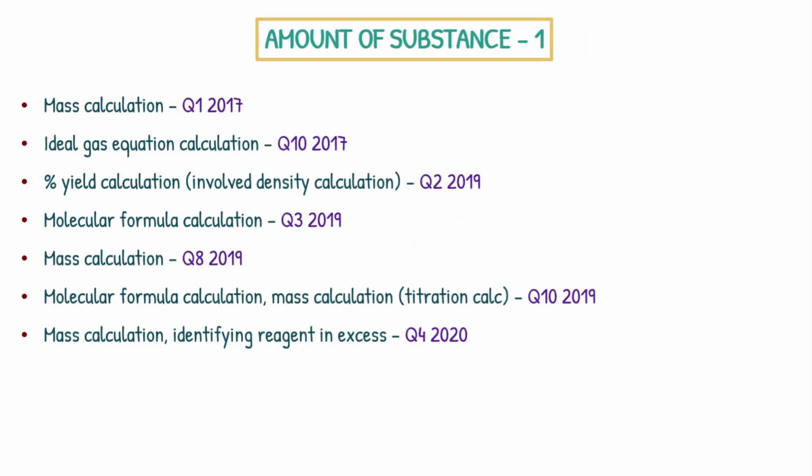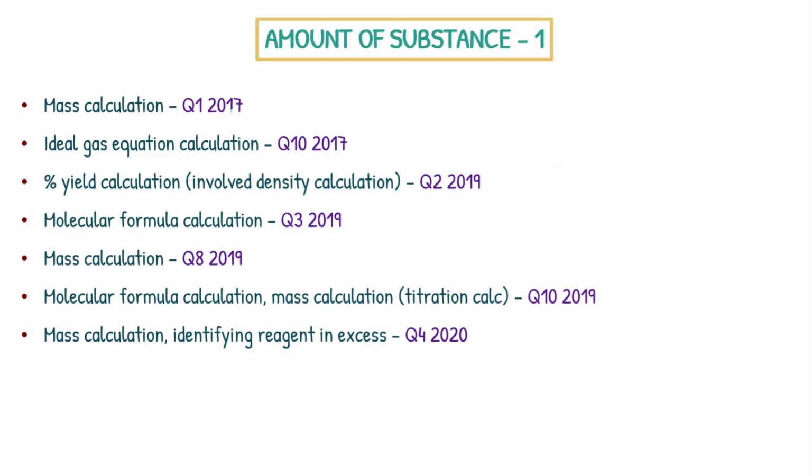Let's move on to amount of substance, okay? Amount of substance is one I 100% recommend because it sort of just carries over from paper 1, right? So it's just a bit more revision, get that fresh in your mind and do some calculations. So here, I didn't go into great detail in terms of what the question asked for, but it's a variety of marks ranging from, I don't know, 3 to 6 marks. Okay, actually, maybe 6 is a bit high. 3 to 5 marks most likely, okay, for these amount of substance questions.